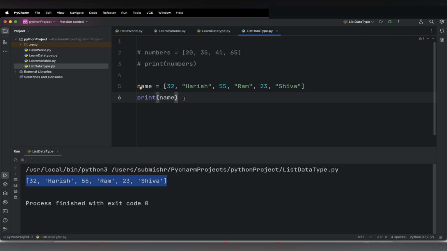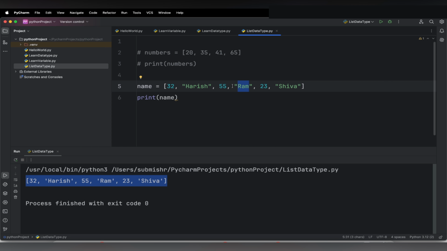Now, let us see how we can access these list elements. Right now we have all these elements in a list, and we want to access, let us say, this one or this one. How can we access it? Each element in a list is associated with a number known as an index. The index of the first item is 0, the index of the second item is 1, then 2, 3 and so on. It always starts with 0, 1, 2, 3 like that.